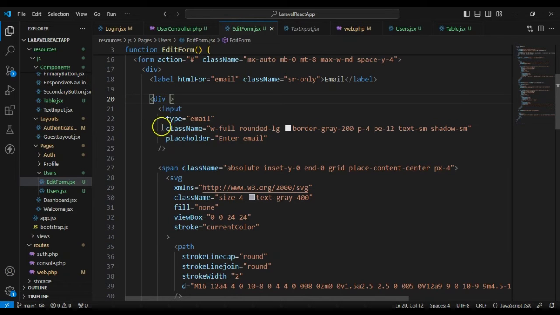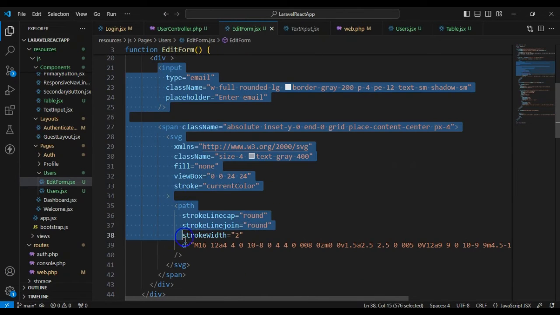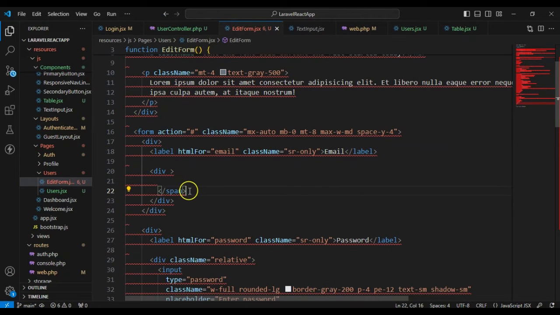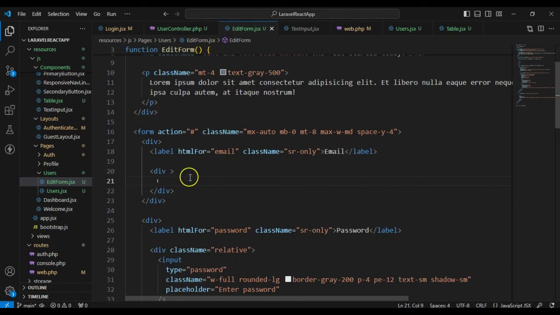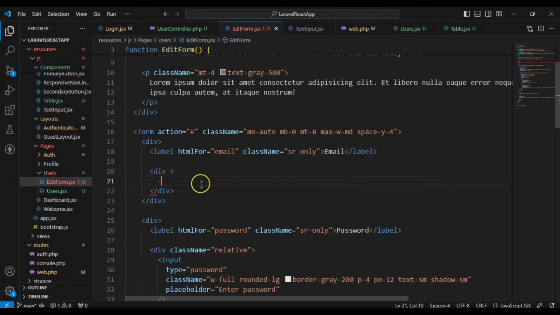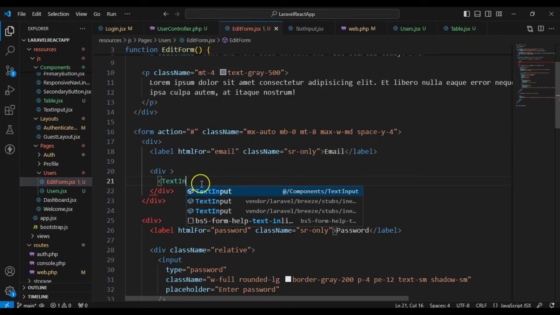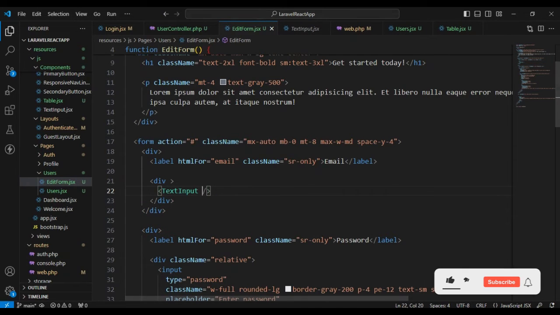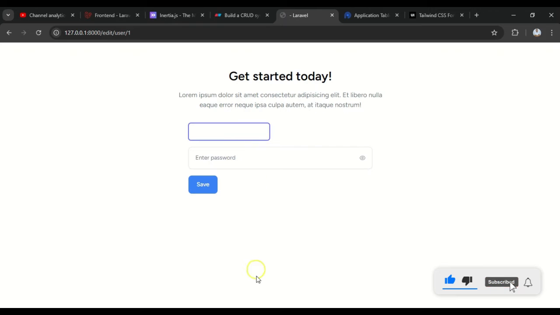Let me remove this one, and let me remove this input. Okay, so now this one we will need to call the text input. And let me just close it. And now if you see, we'll have something like this.